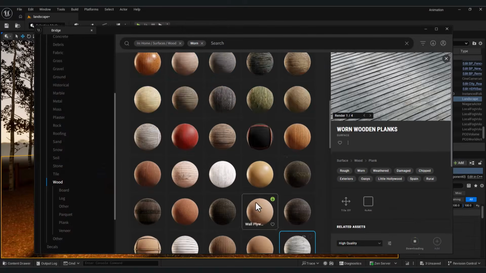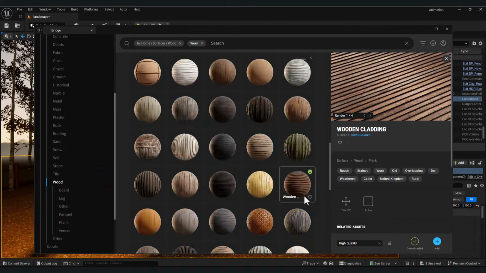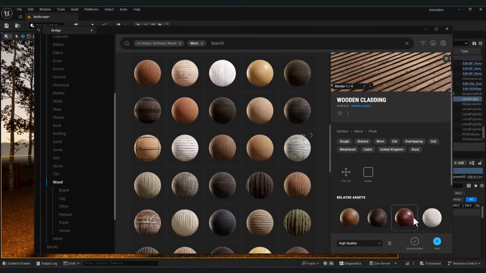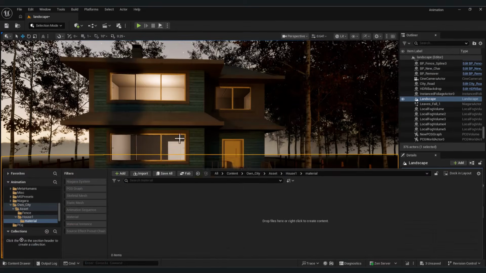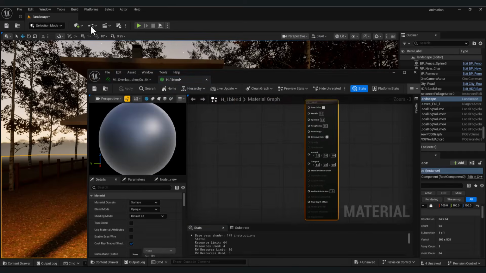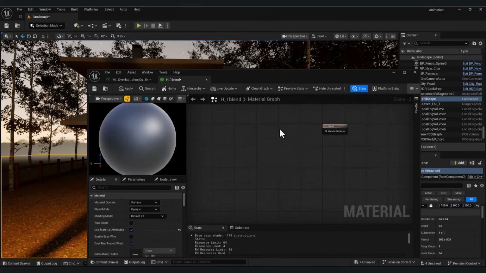But to have a professional material, we need to find matching texture and blend them together. After creating the material, we open it and check the Use Material Attribute option.